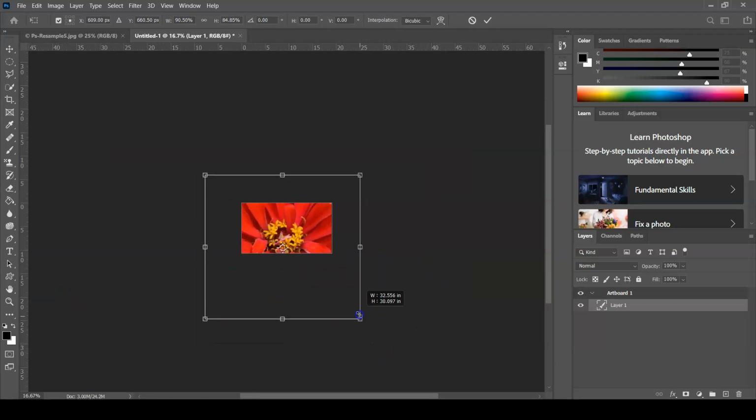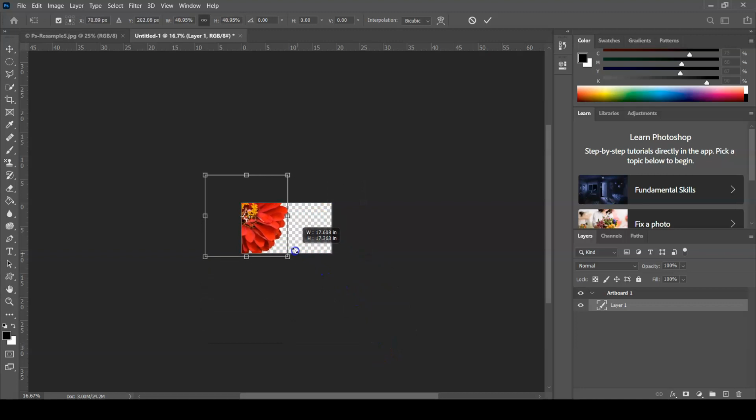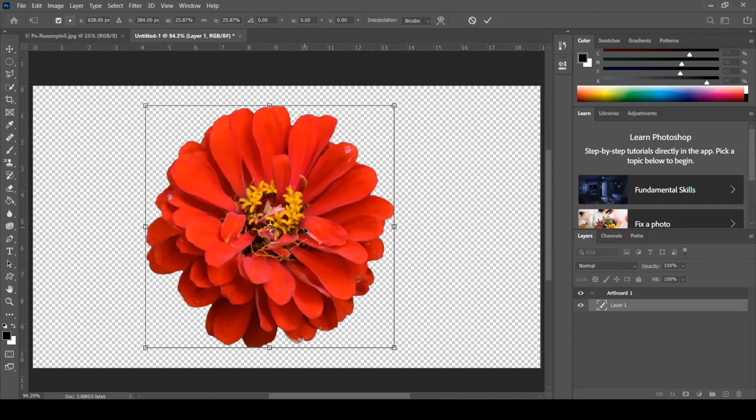I'll go to a corner point and hold my Shift key down to keep it proportional. I can reposition, and you can position it anywhere you want, any size you want. I'll just keep mine centered in the canvas.